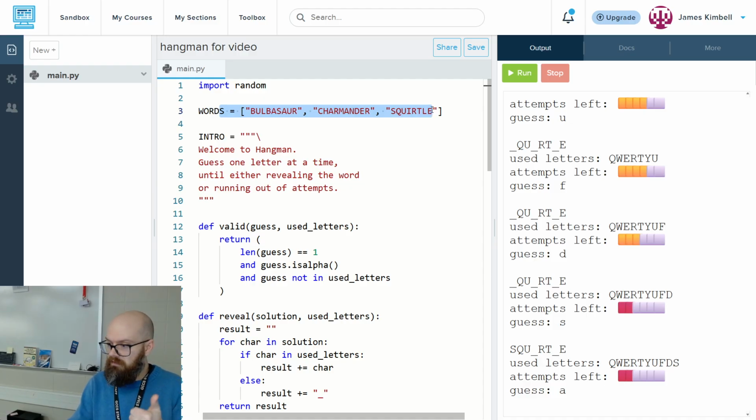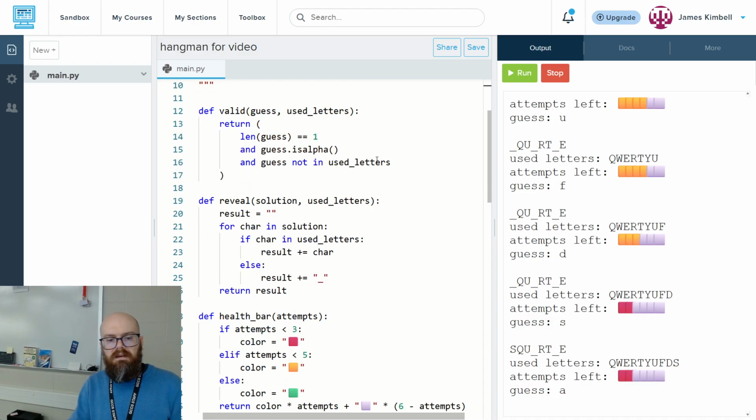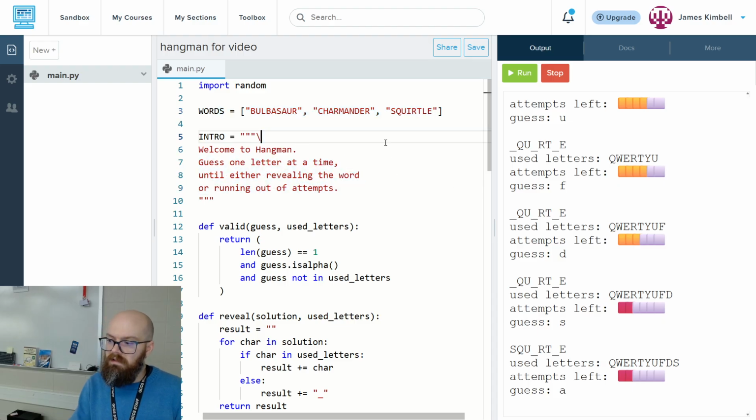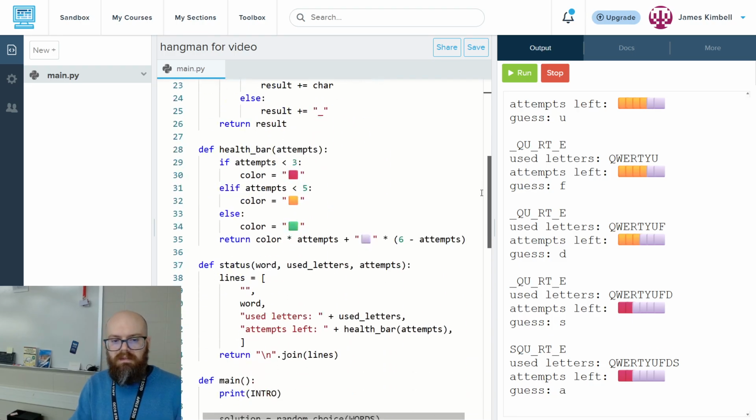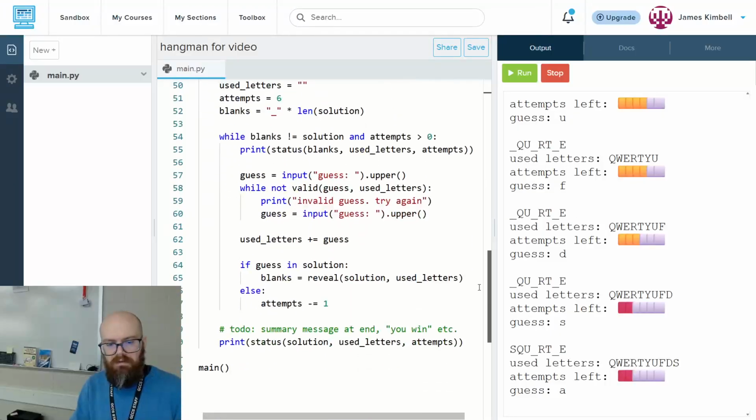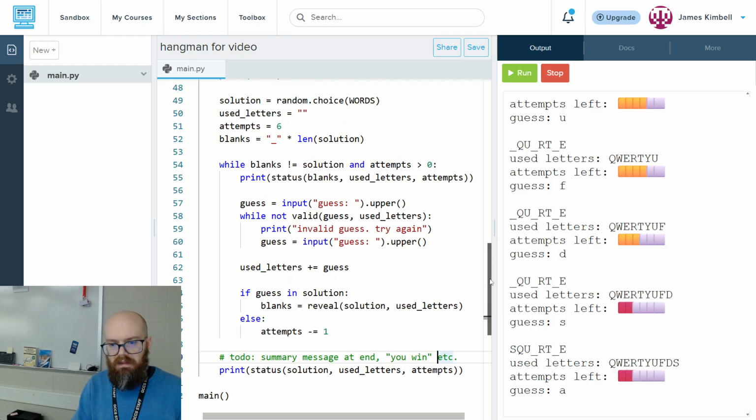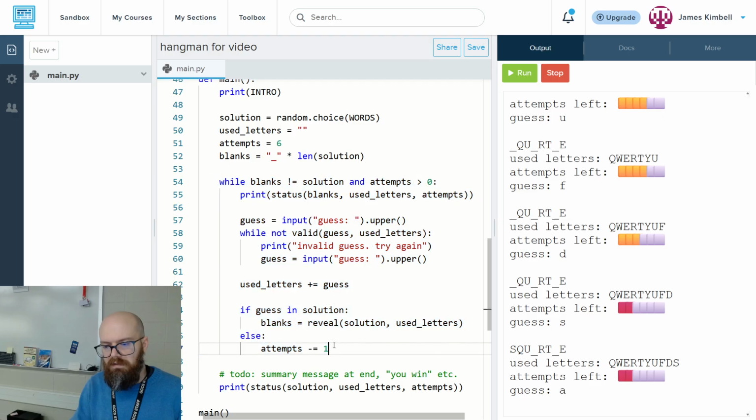Another thing you could do is more than one word bank and have categories. And then that could be a choice, like, oh, this time we're going to ask you, do you want state capitals or dinner foods? Or you could do 2 random choices, one to get the category and one to get the thing inside the category. Another thing is we could have a much better intro at the beginning, maybe show an example, maybe tell them the rules, whatever. Another thing is when we get to the end, we could have a much better message at the end.